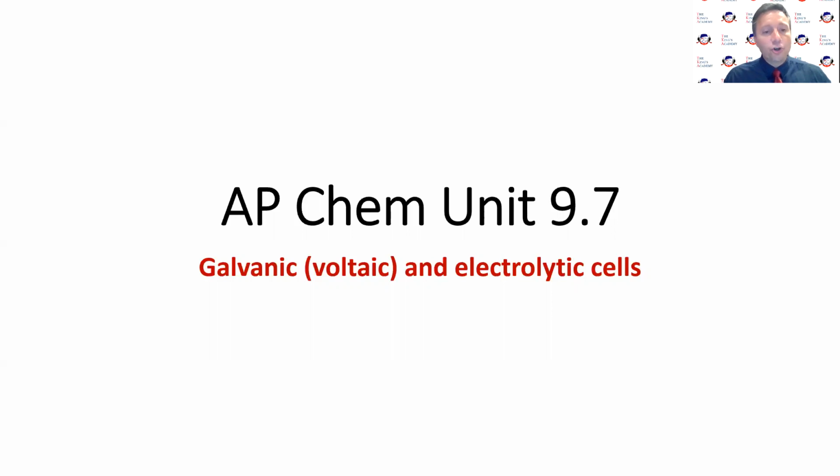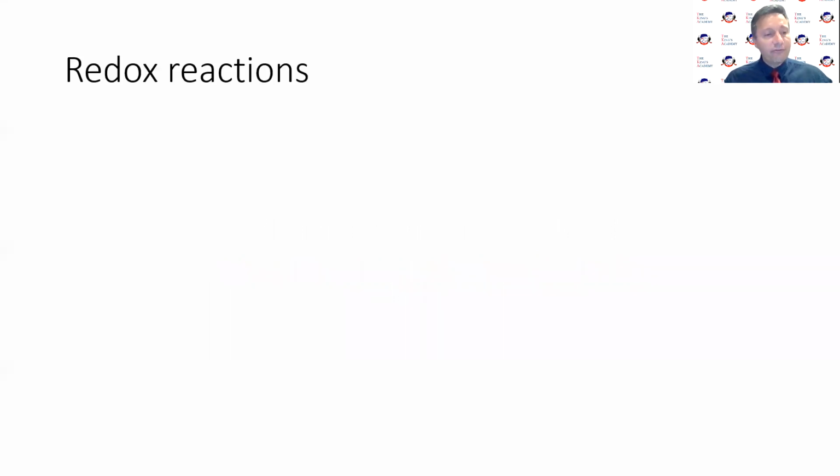So first off, a couple of terms. Galvanic, also known as voltaic. That's another term that you will come to associate with batteries. There's something called electrolytic that we'll talk about a little bit later on. So first off, these reactions that take place in galvanic cells are redox reactions. Now, we studied redox reactions earlier in the first semester, and to begin with, I want to review a little bit and look at what a redox reaction is.